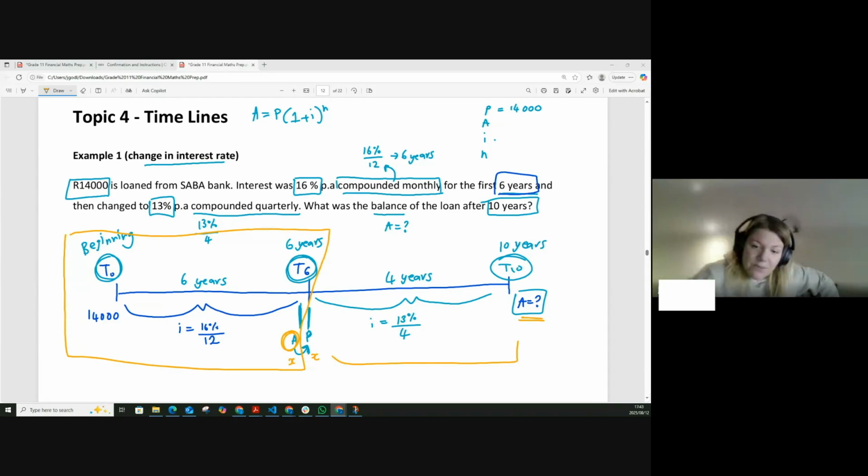Does that make a bit more sense? So I'm going to show you 2 ways to do this. There's a way that we can do it where it's a little bit longer, and we've just got to be careful with our rounding off. And then I'll show you a way where we can do it where it's a little bit quicker.